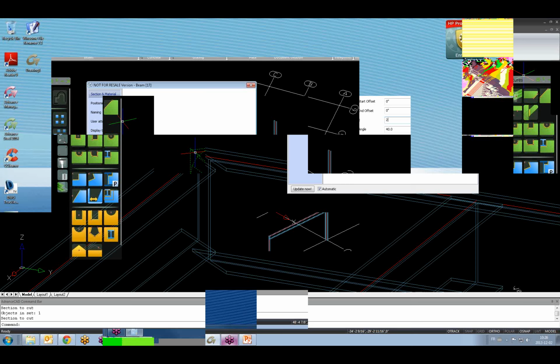For example, in here, if I want to have access to the miter macro, because what I did wasn't correct and I want to change it, I only have to double click on this. Or for the miter, you have to select that, right click, advanced joint properties. If you click, you will have access to the miter macro. If you just double click, you will only have access to the macro; it will show you what this feature is. But there is a box that just appears. We call it the intelligent box. If you double click on it, you will have access to the macro too. Does it make sense for you guys?